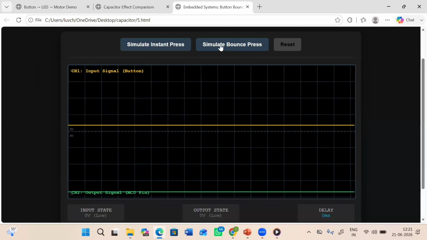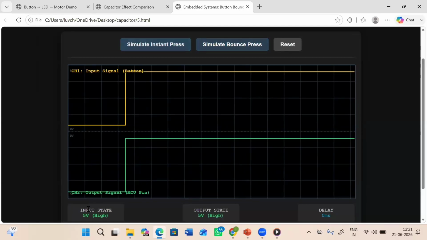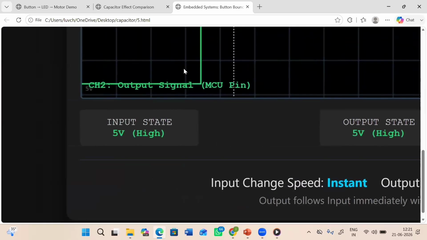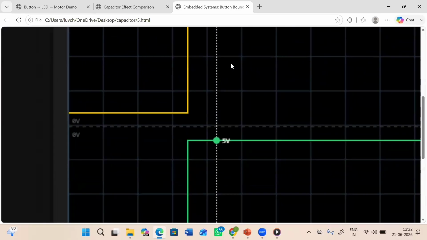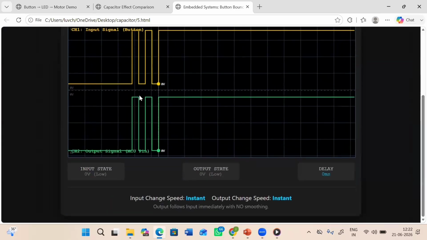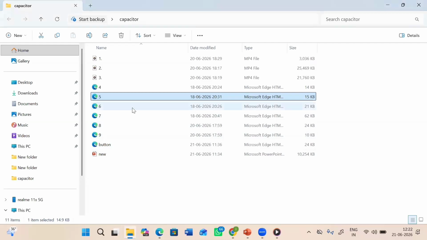This. When you press the button, it will cleanly go its state from 5 volt to 0 volt or 0 to 5 volt. You can see the switching on the screen. 0 to 5, 0 to 5. This is the thing which is being carried on. But due to noise, the thing which happens is this confusion. You can see here is the confusion. Clear? Now let's see one more thing here.